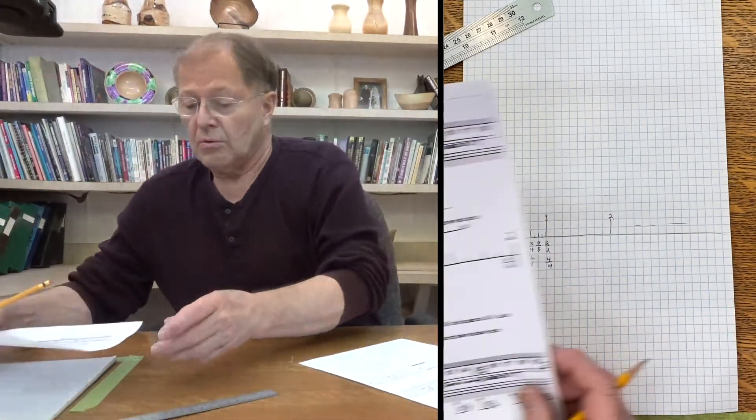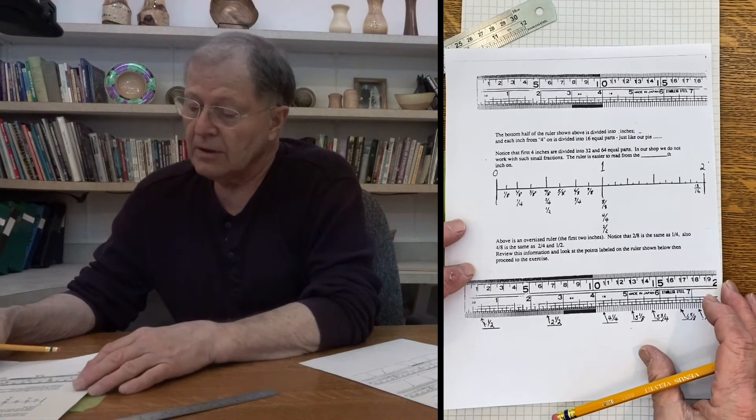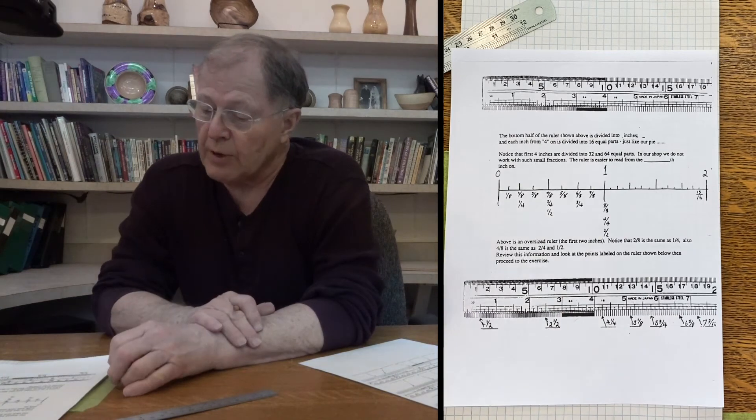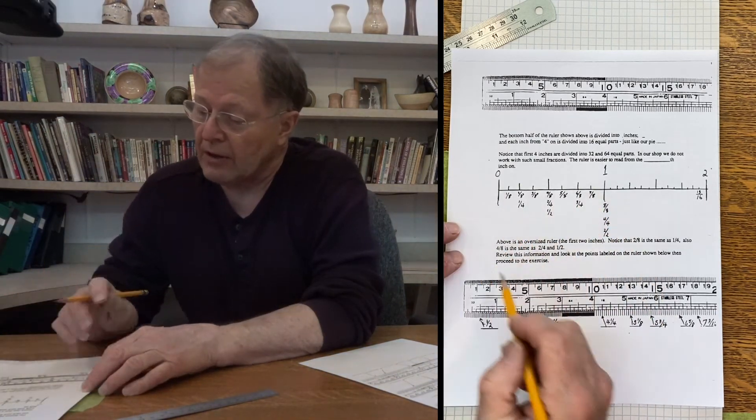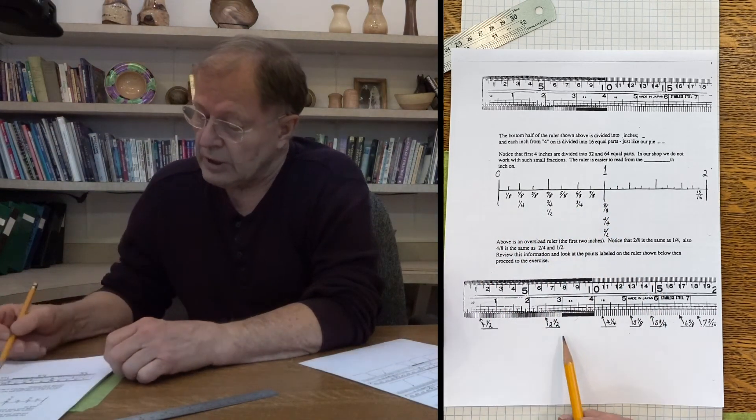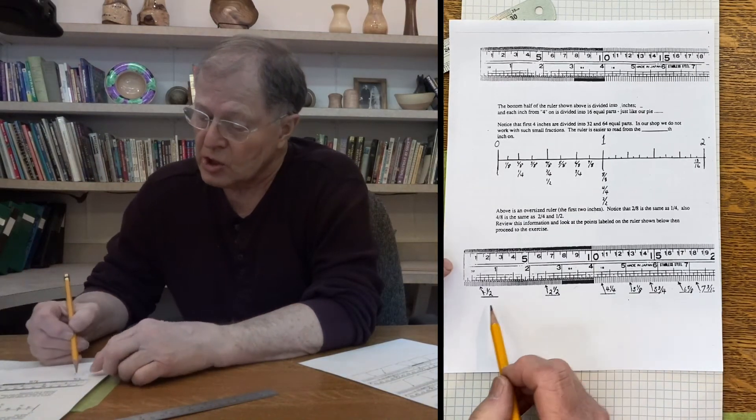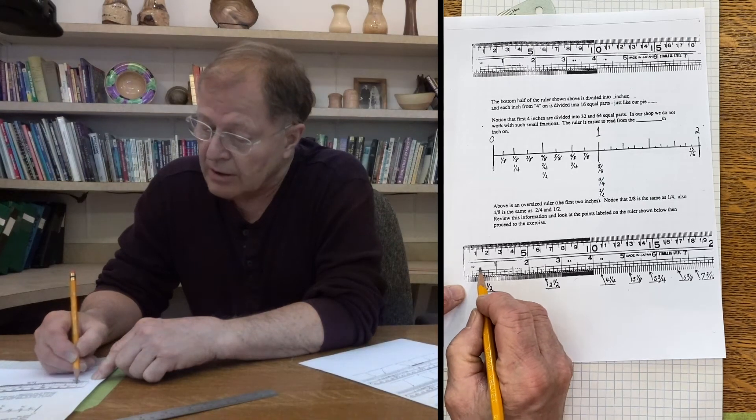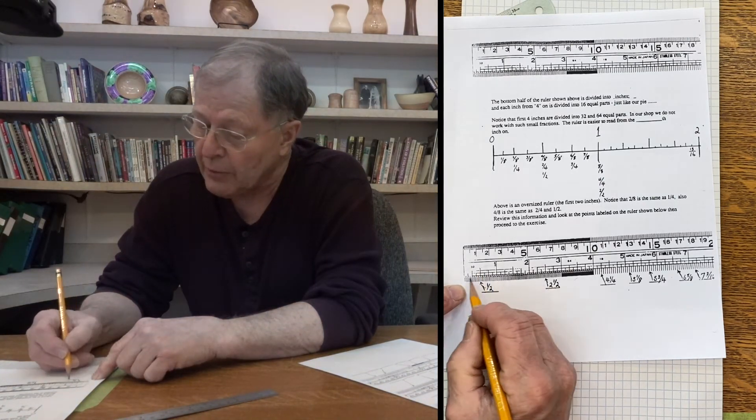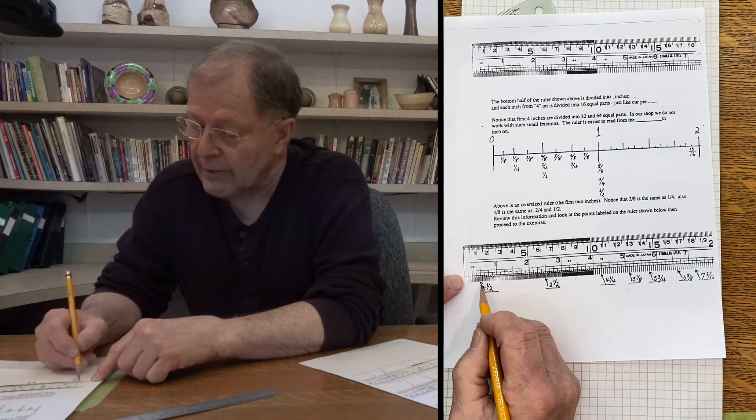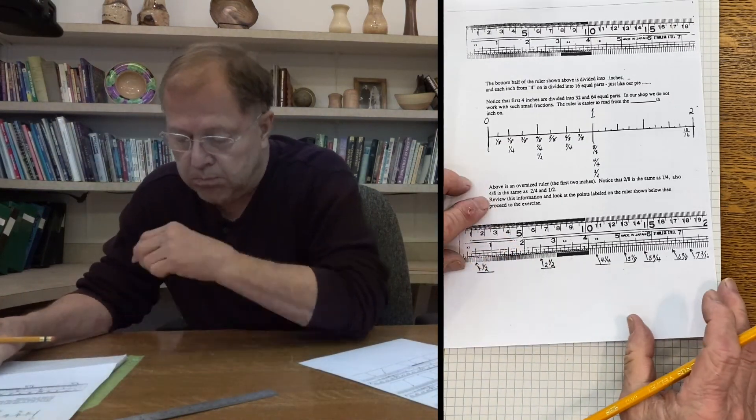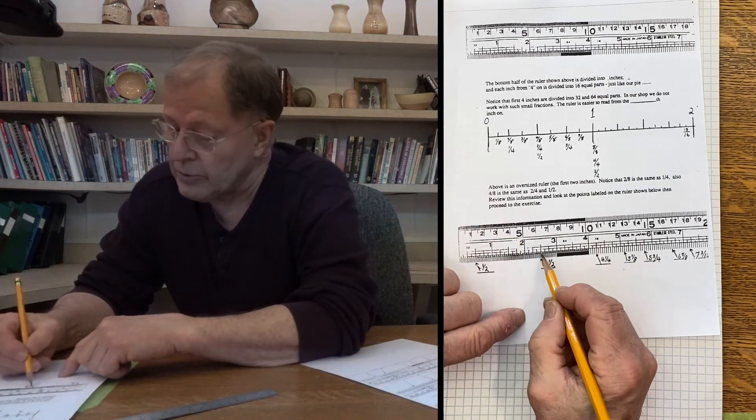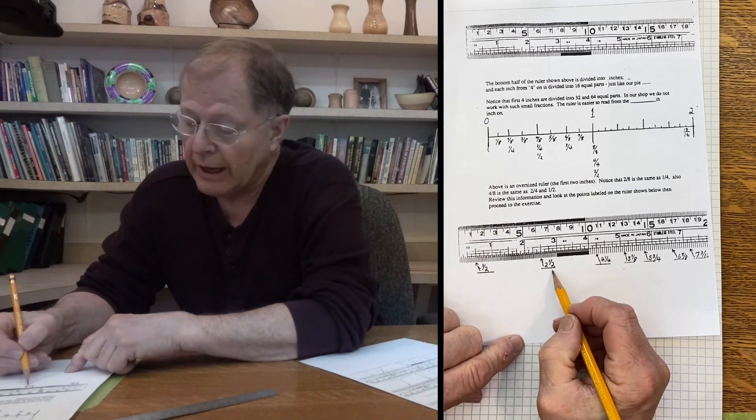Now, when you go to Google Classroom, you'll be able to print off this little piece of paper. It summarizes everything that I just said. There's a little diagram like I just made. And down here are some inches, which are marked for you, or some divisions that are marked for you. This mark is halfway from zero to one. So this is a two inch mark. There's a three inch mark. Halfway through is two and one half inches.